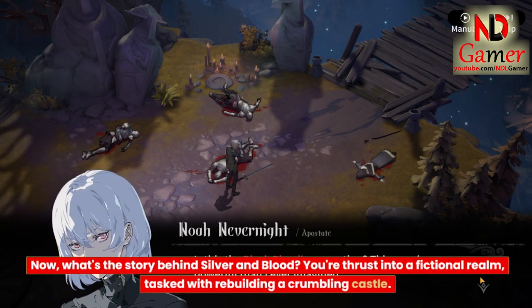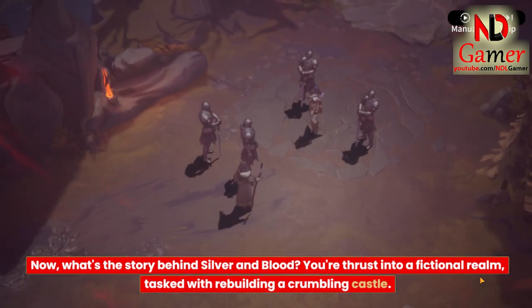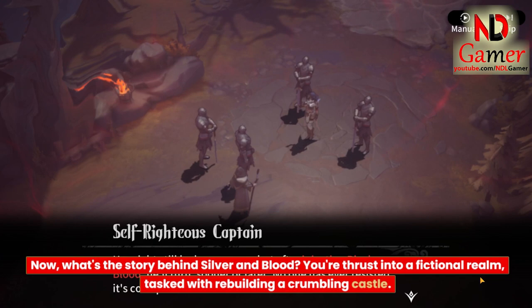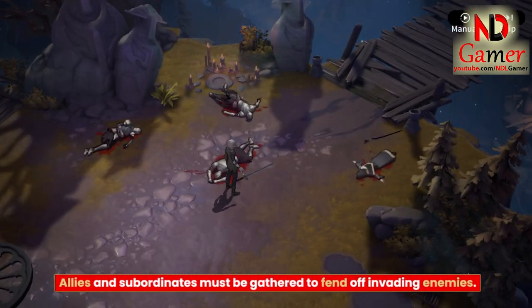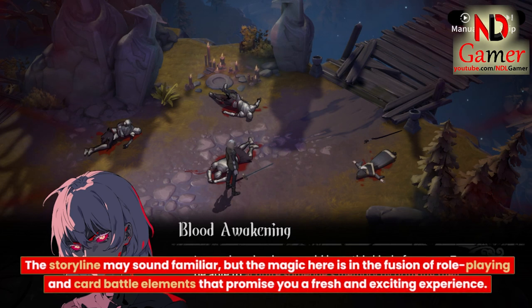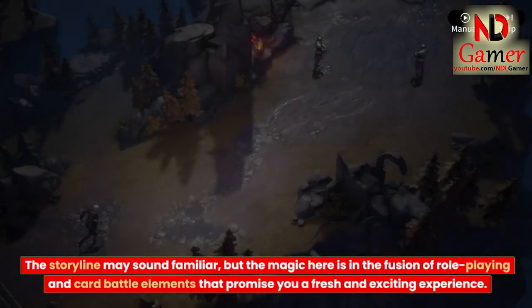Now, what's the story behind Silver and Blood? You're thrust into a fictional realm, tasked with rebuilding a crumbling castle. Allies and subordinates must be gathered to fend off invading enemies. The storyline may sound familiar, but the magic here is in the fusion of role-playing and card battle elements that promise you a fresh and exciting experience.